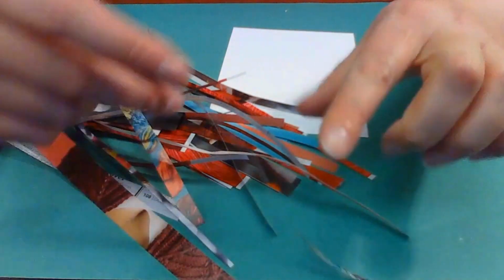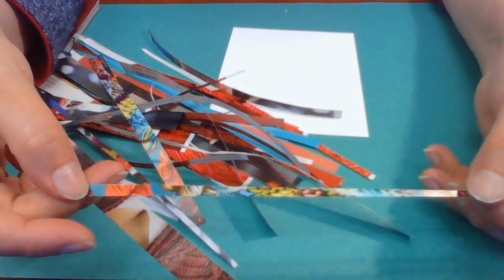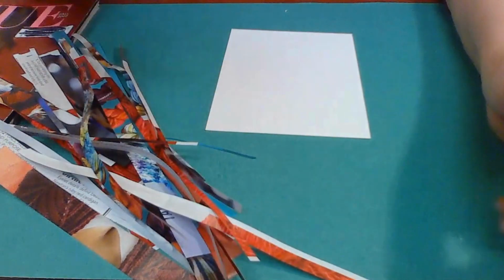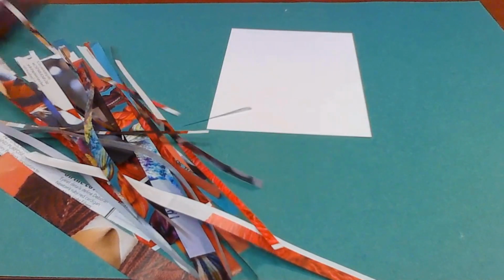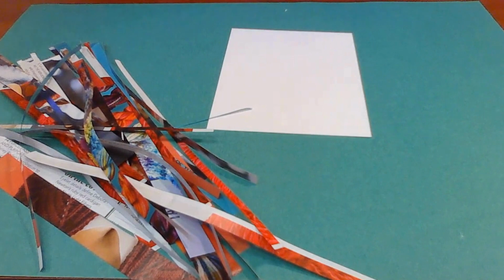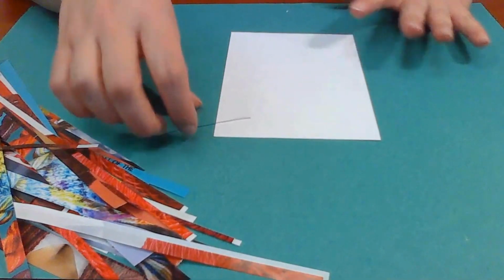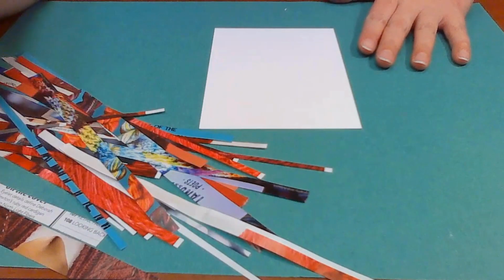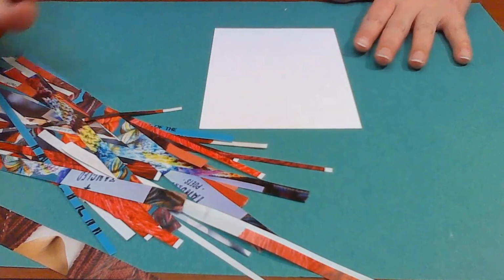If you like things to be all symmetric, then you need to do that. I like mine to be a little bit hodgepodgey and a little bit crazy, so I cut mine to be a bit of a mix. There's no real rhyme or reason to this unless you're just really organized. I like to do things a little randomly.